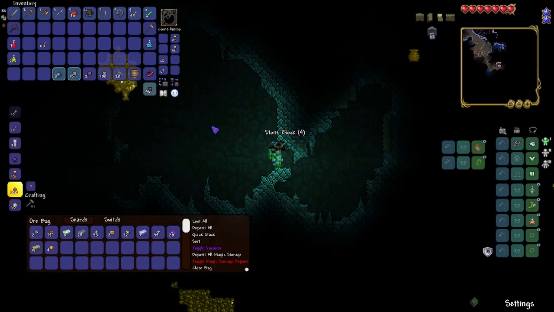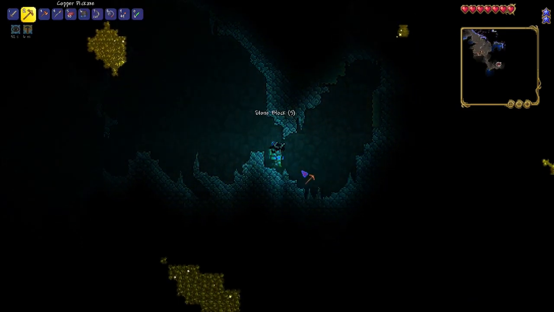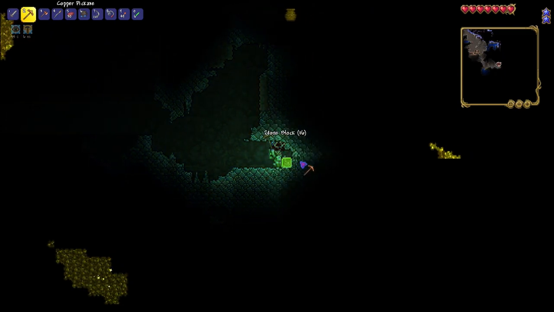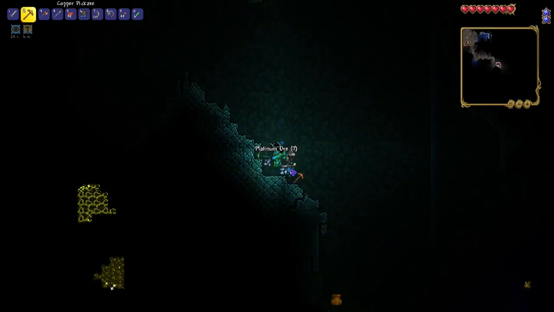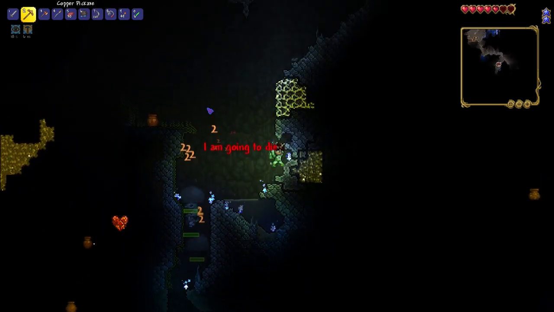Maybe I can make a nice platinum pickaxe, just so we can mine a little bit better, I guess. I did put the Mining potion on. I don't have very much Spelunker, though. It's quite unfortunate when it comes to this game. Why do I have so much platinum in my world? I'm gonna grab it anyways, like I said, pickaxe. Holy shit, why'd I jump down here?